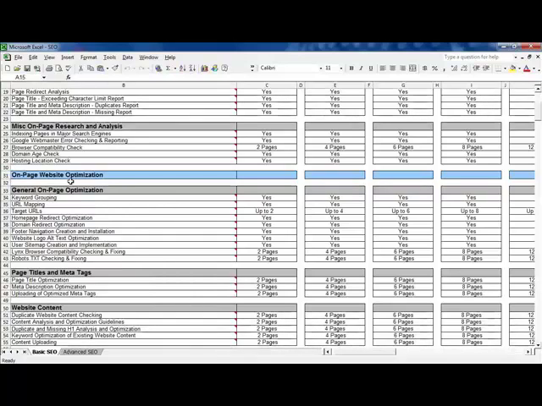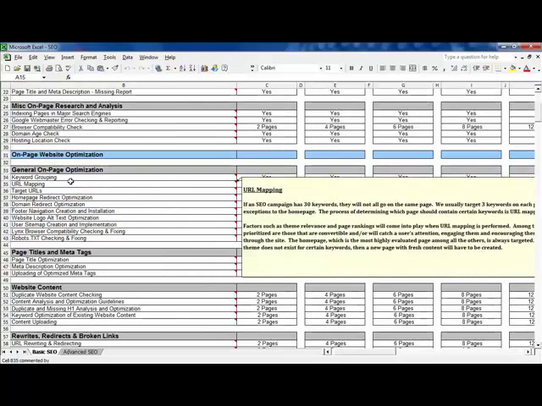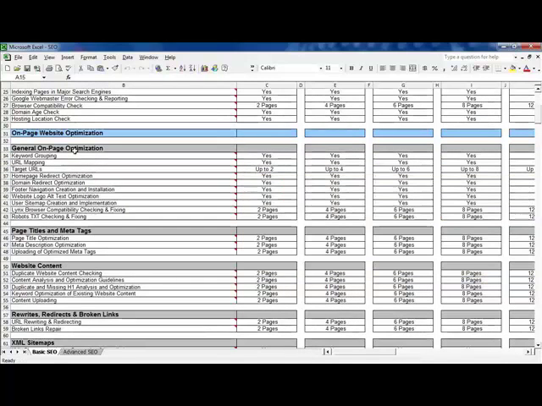We're going to make sure that the home page does not have any redirect issues. There should be a redirect for the home page, because many times websites have multiple home pages. And then we're going to get into whether it's www.domain.com or a non-www, and which version we should be using. And of course, then we get into the footer of the page. We do the website logo alt text optimization, user site map creation and implementation. Of course, we're going to check the robots text.